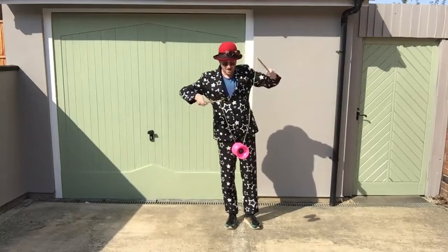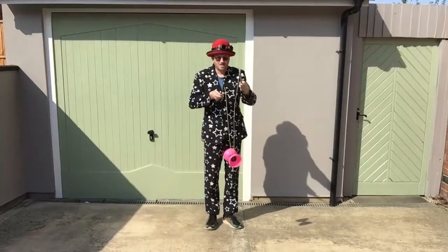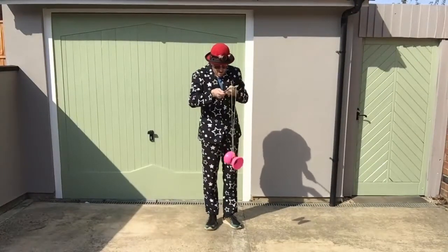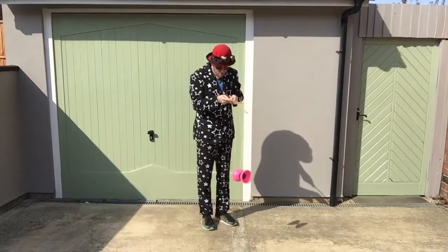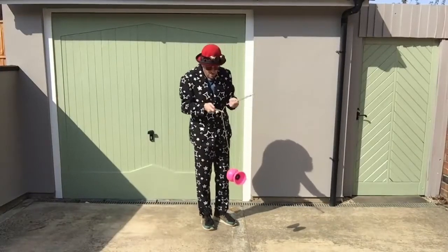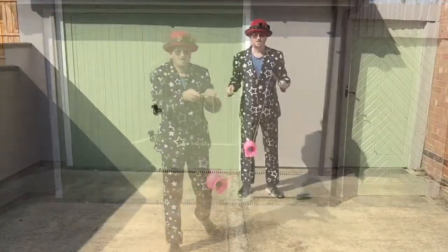If the Diabolo starts to tilt away from you, then it means that your dominant hand needs to come back a bit and line up with the other, just to correct it. And likewise, if it starts leaning towards you, it means your dominant hand needs to push forward just a little. It just means that the sticks aren't the same distance away from your body as each other.